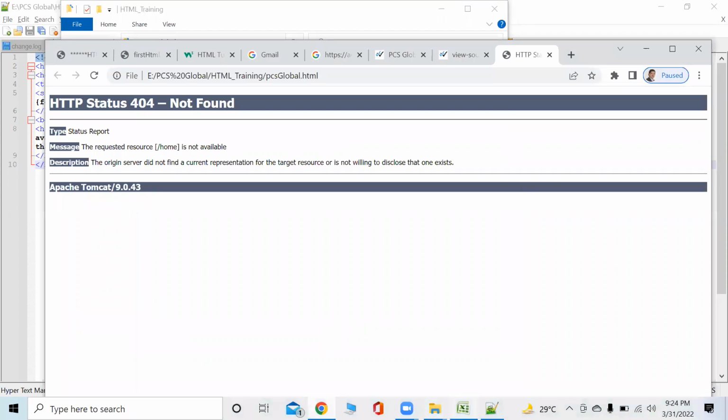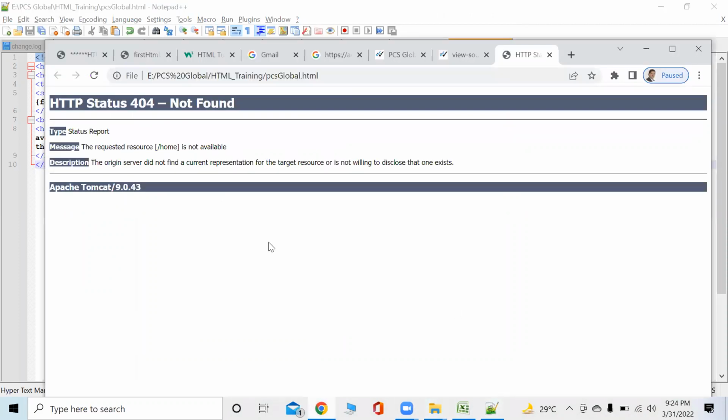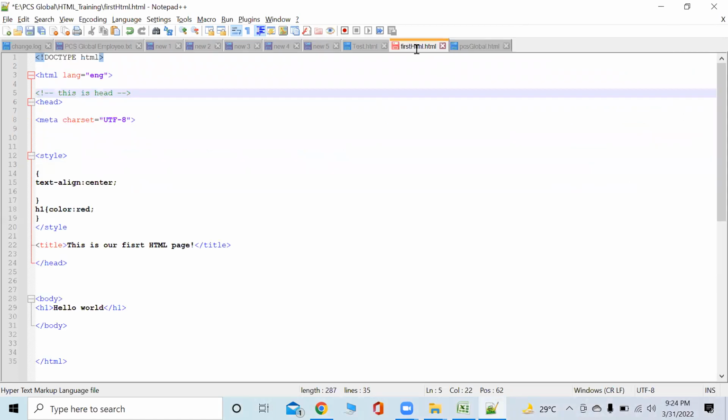We just saved it as an HTML, correct? All tags, everything is there. But at least you should get this HTML status 404. But it is showing the server status 404. It is not found. So this question I kept for you after learning HTML, not now, because this also I saved as an HTML.